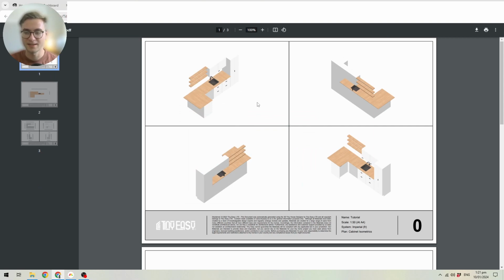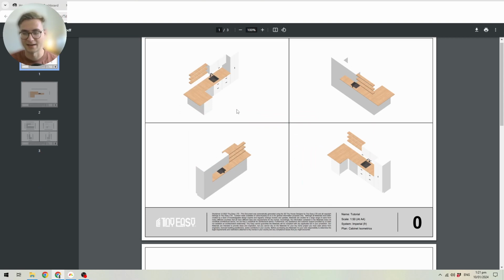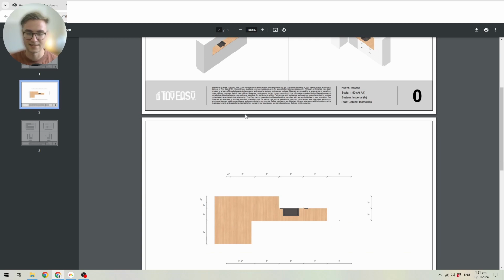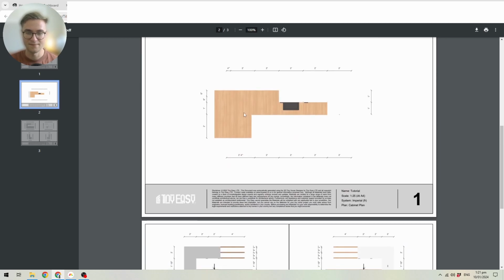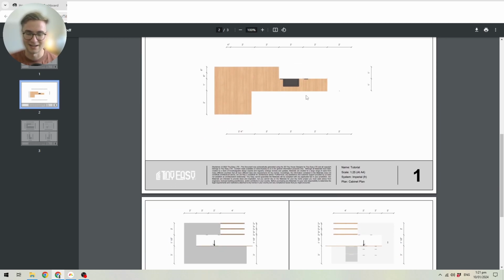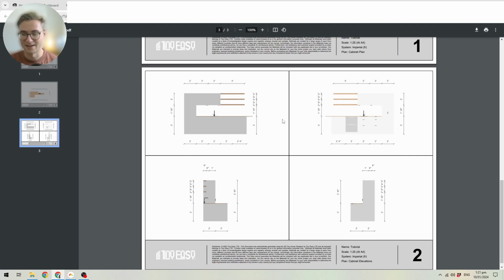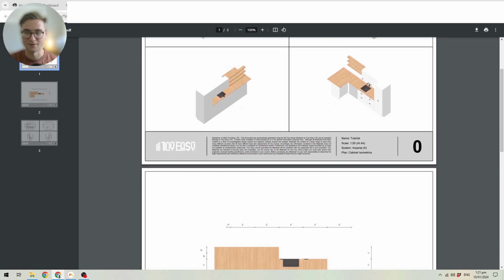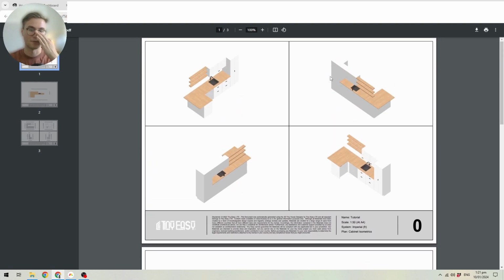So what we'll see over here is now the cabinetry plan of the cabinets that I have just designed. We see an axonometric as well as a plan. Of course, this is white and white, so it's a little bit harder to see. And then we've got the elevations here showing exactly where all of the open shelves are, where the cabinets are, the cabinet carcasses and all that kind of fun stuff. So that will make it easy for you to build off as well. And then of course the takeoff will also show these cabinets as well, so you can price them.